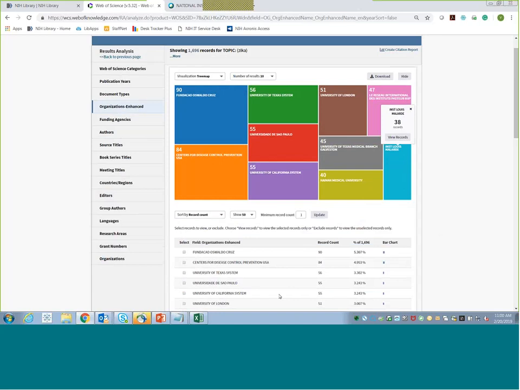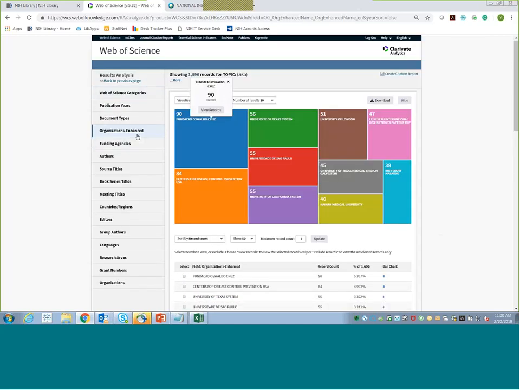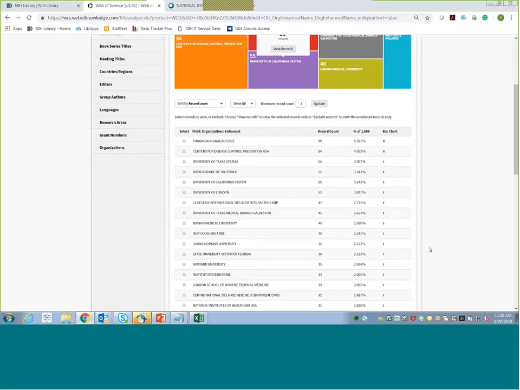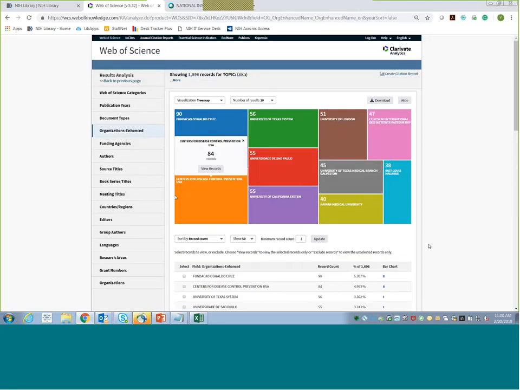If the affiliation names haven't been cleaned yet, you won't be able to get the right data here in the Organization Enhanced table. But for our purposes, it works pretty well for us. So if you want to get a quick table about the affiliations working on or supporting this kind of research, you can use this table.